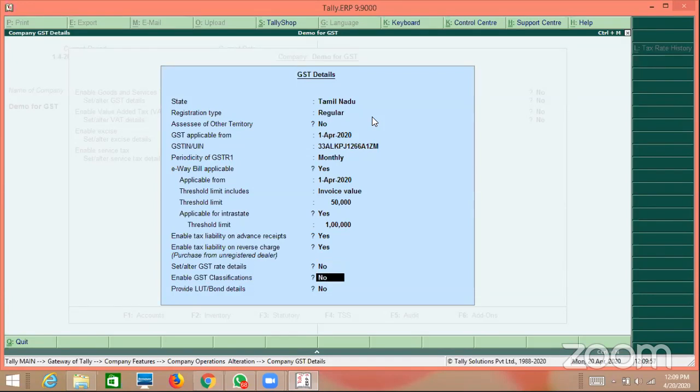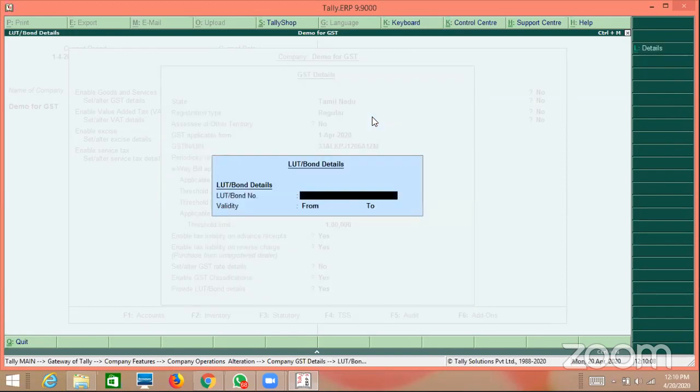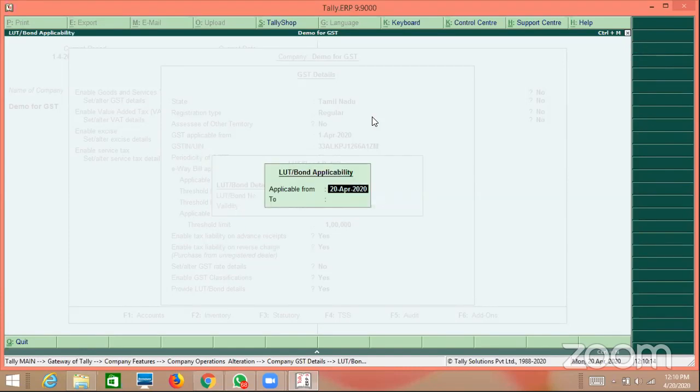Then classification. I will explain what the use of classification is later. I'm just enabling that feature now. Then LUT bond. I have a LUT bond, so I'm just putting the LUT number here.